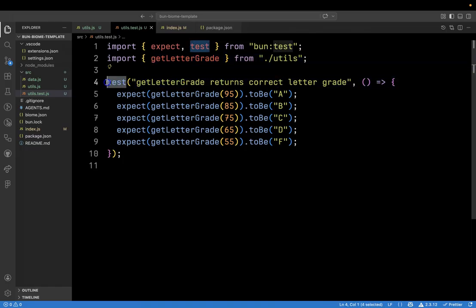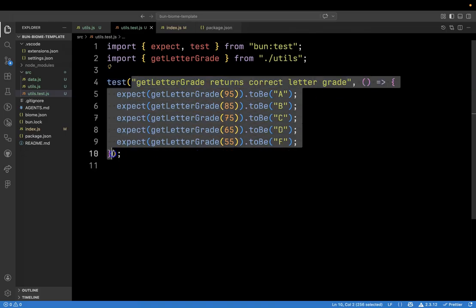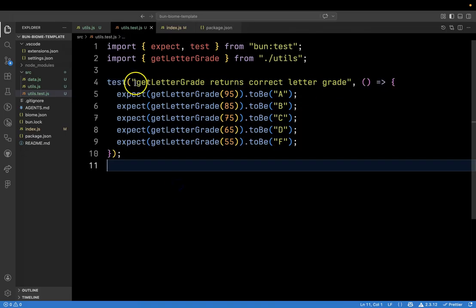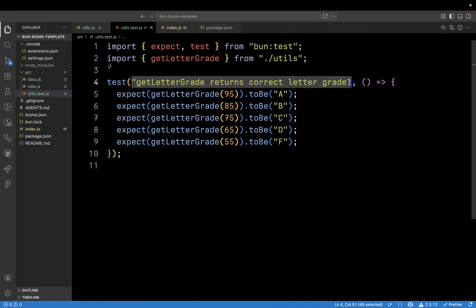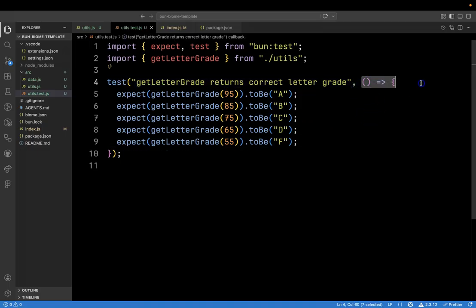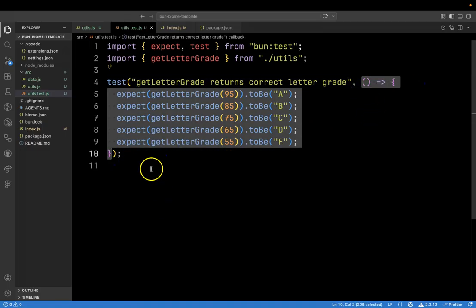From there, you have this keyword test, and let's take a look at what we have here. It's actually two arguments, right? We can identify two arguments. The first is a string that just describes what the test is, which is good enough right here. And then the second thing is, of course, a callback function. So how do we run a test? We're going to pass in a string to describe what this test is, and then we're going to pass in a callback function that's going to actually call the functions to run the test.